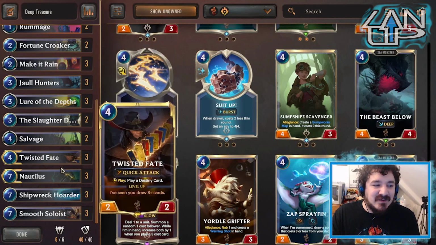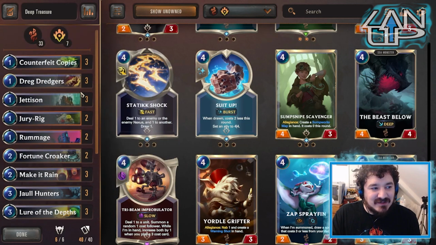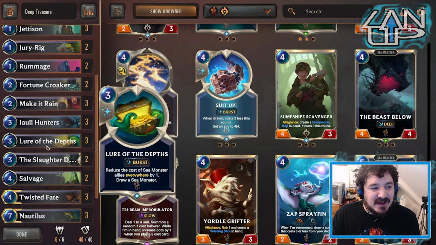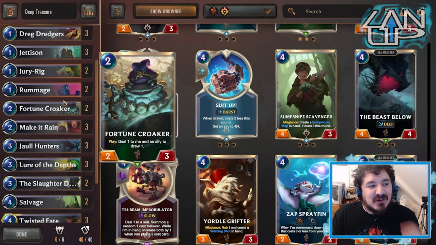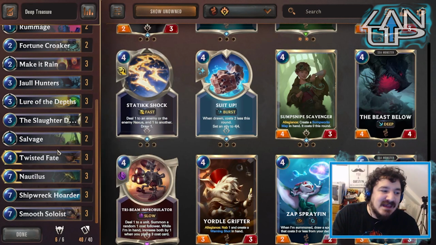So the good thing about Twisted Fate is he's very situational. He does also potentially have the chance of leveling up, because we do have Rummage for draw. We also have Lure of the Depths, which draws, Salvage draws, and Croaker obviously draws as well, so there is actually potential to level up Twisted Fate. It just depends on what you do.